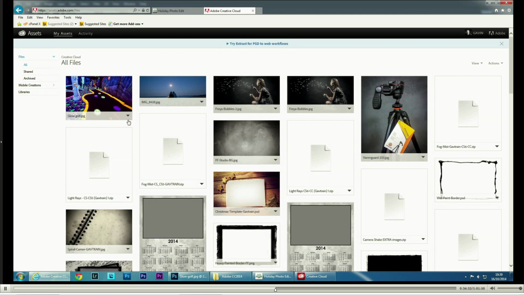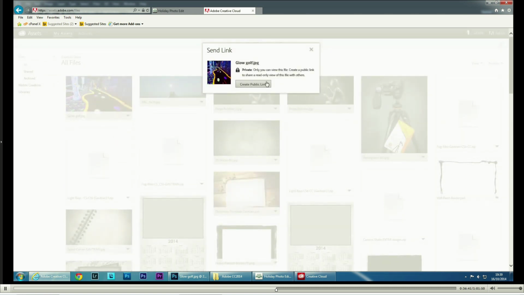So how can I share this with people? Well, there's a little down arrow here, and I could post it to Behance from here. Look at that. Or I can share the link. So we'll click on that. Now, if you want to make a link to share with people, you click on the Create Public Link. It's not a great description because it's not public. It's only public for those that have the link. Okay, so it's not going to be found on Google Images, for example.